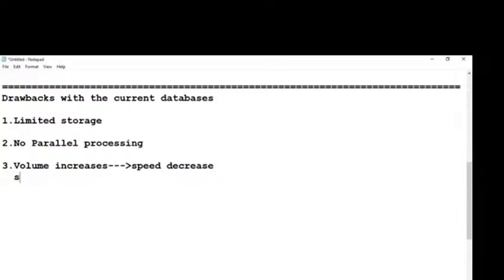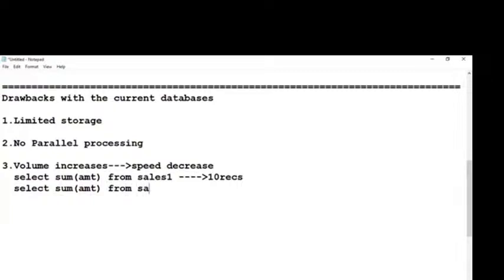For example, observe this query: select total amount from sales1, which has 10 records. Select total amount from sales2, which has 10 lakh records.